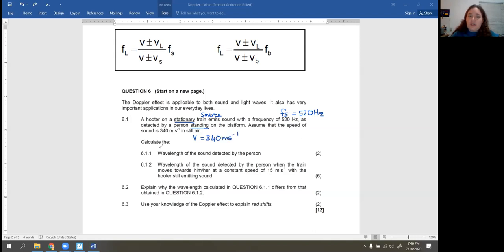So the first thing that you're asked to do is to calculate the wavelength of the sound detected by the person. Now, we haven't got a Doppler effect here. We haven't got any apparent change in frequency or any apparent change in wavelength. This is just them saying to you, what is the wavelength of the sound that we're going to get? So here, we're going to use that equation, V is equal to f lambda. Please note, a lot of the time when you've been applying this, especially if you've done photoelectric effect, you're going to be trying to sub in silly values for V. V here is the speed of the wave through the medium. So it is 340, is equal to our frequency, which is 520. That was written very badly, so I'm just going to quickly rewrite it. 520 multiplied by the wavelength. So the wavelength is going to be 340 divided by 520, which gives me 0.65 meters. All right.